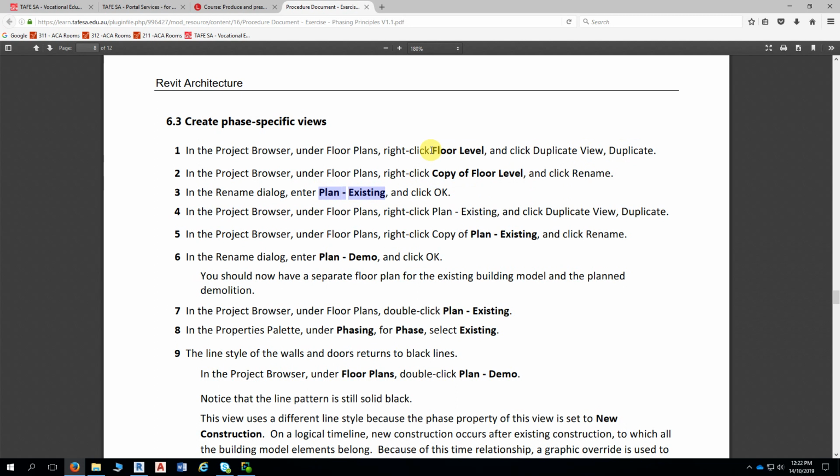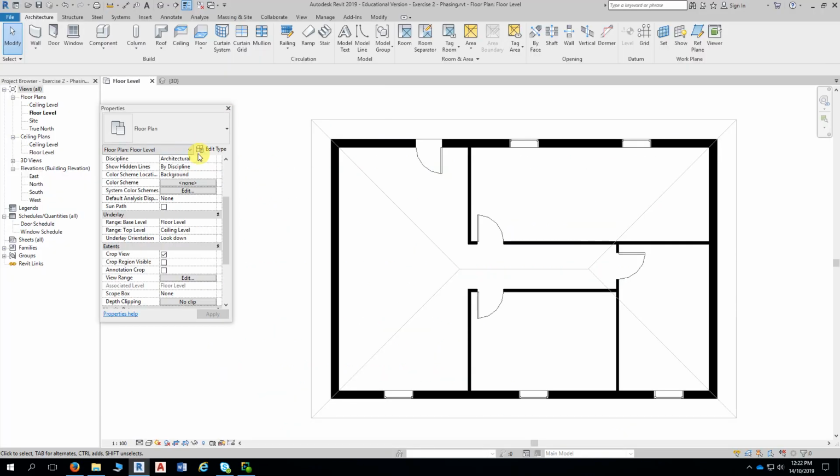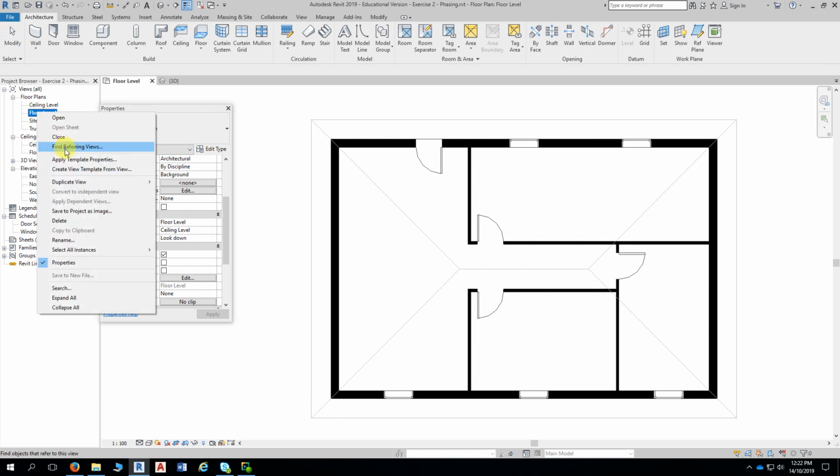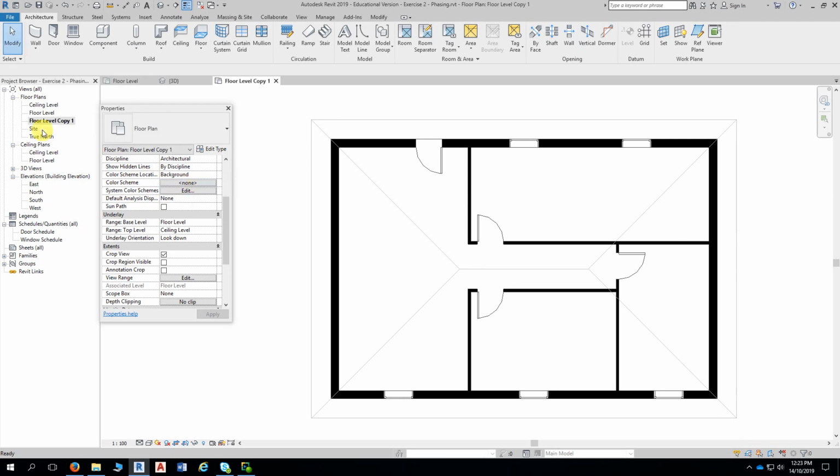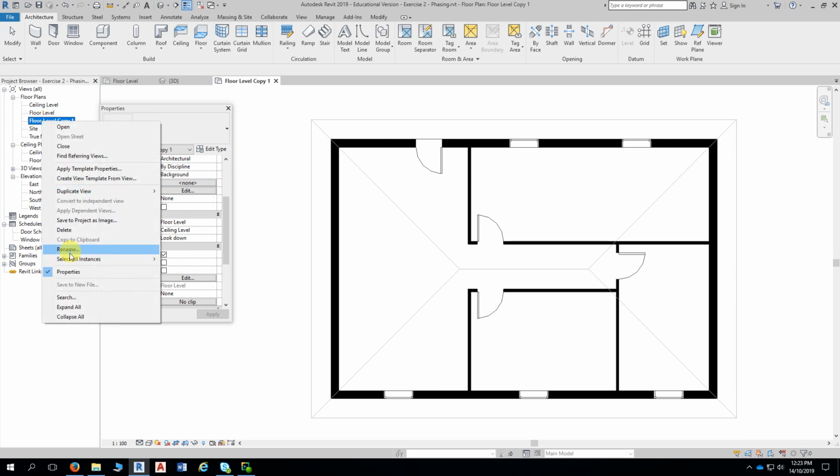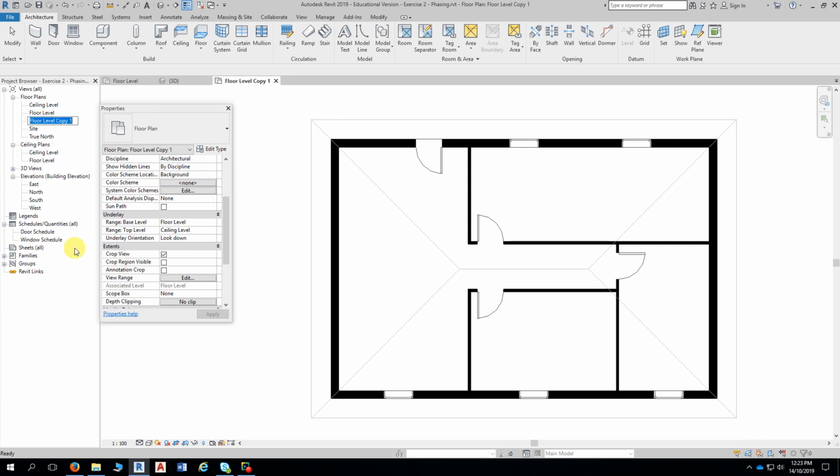Okay, so you're making a copy of this one, and ultimately you're going to rename it to this. So duplicate view and duplicate. The copy you're going to rename plan-existing.